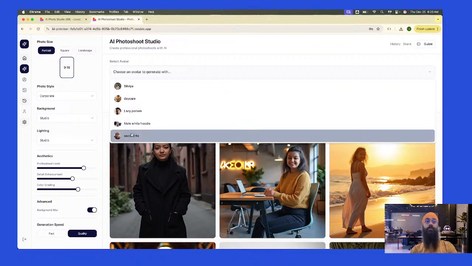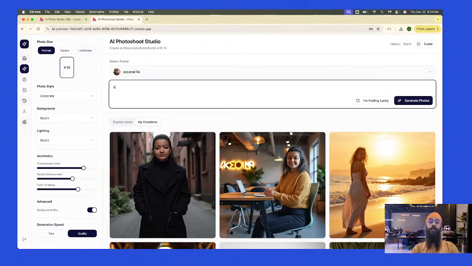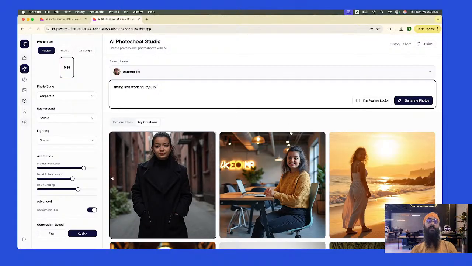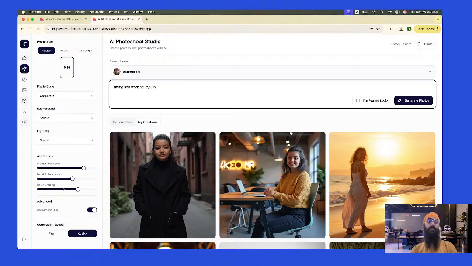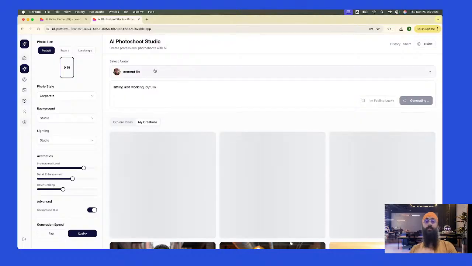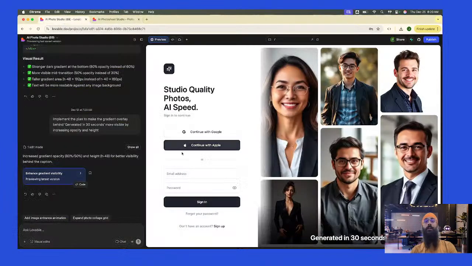Let's try it one more time: sitting and working joyfully, background blur, professional detail enhancement. While it does its thing, let's see what else we can do.